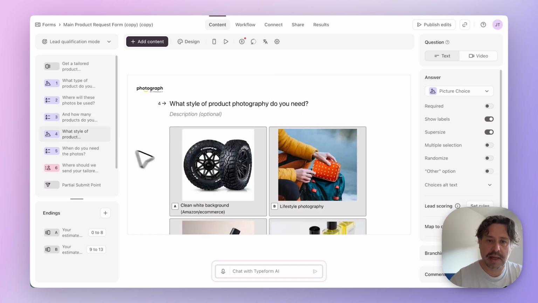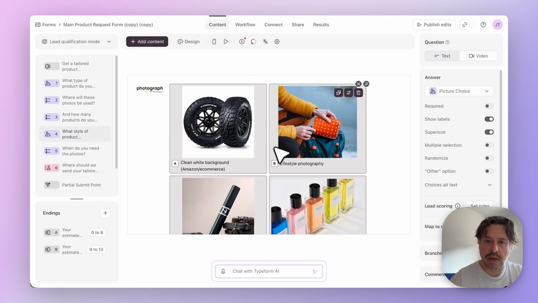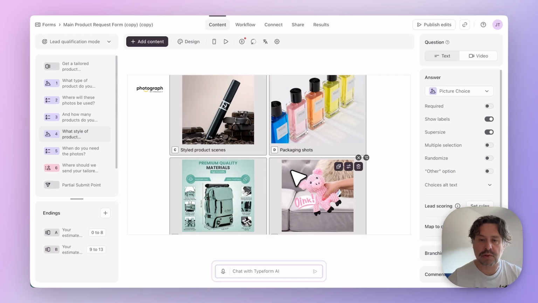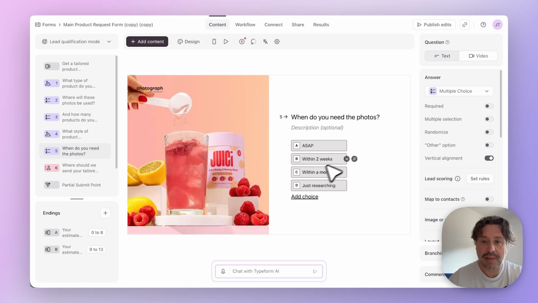This one stays the same, but then it's asking what style of photography do you need? And again, I think it's great that Nic has included actual photos they've used from their various shoots. And then when do you need the photos? A classic lead qualification question is around urgency. So yeah, I agree with the AI recommendation here.